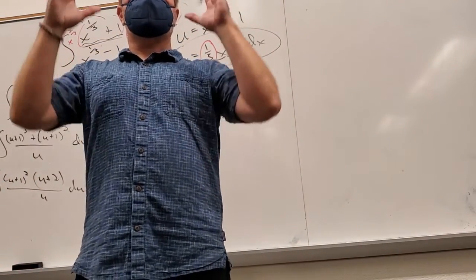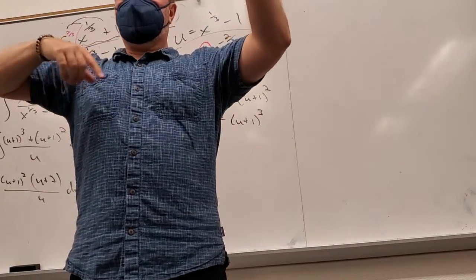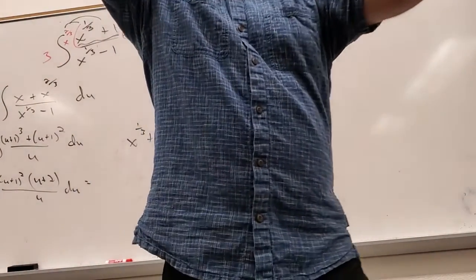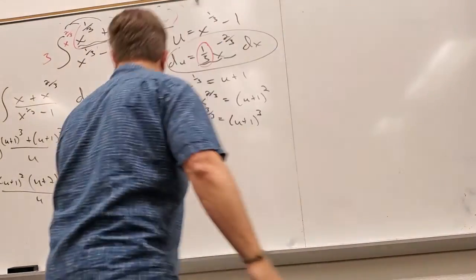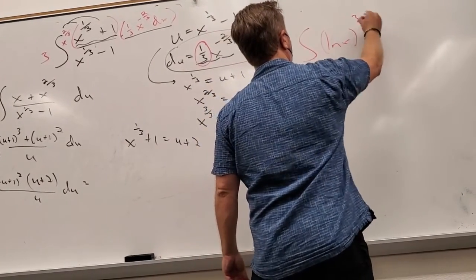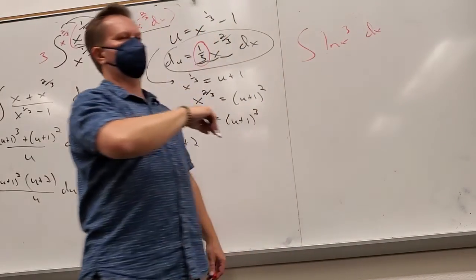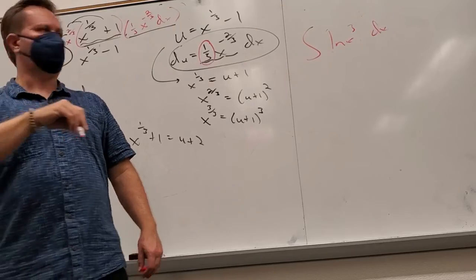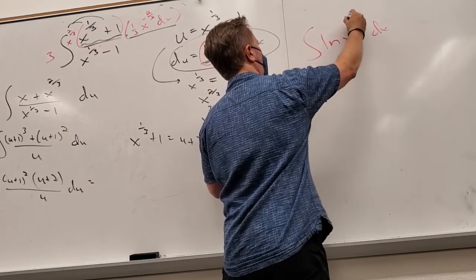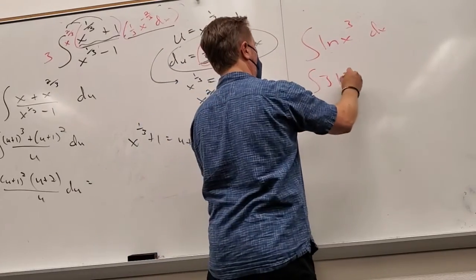On a test, I try desperately to give you problems that if you run through things like I told you to, so when I give you an integral, it's the very first thing you try to do. Simplify the function, right? So, for example, I think that this is my example I gave you before. If I had this, ln x cubed, what's one thing I could do before I start doing any methods? Put a 3 down. That's much better.